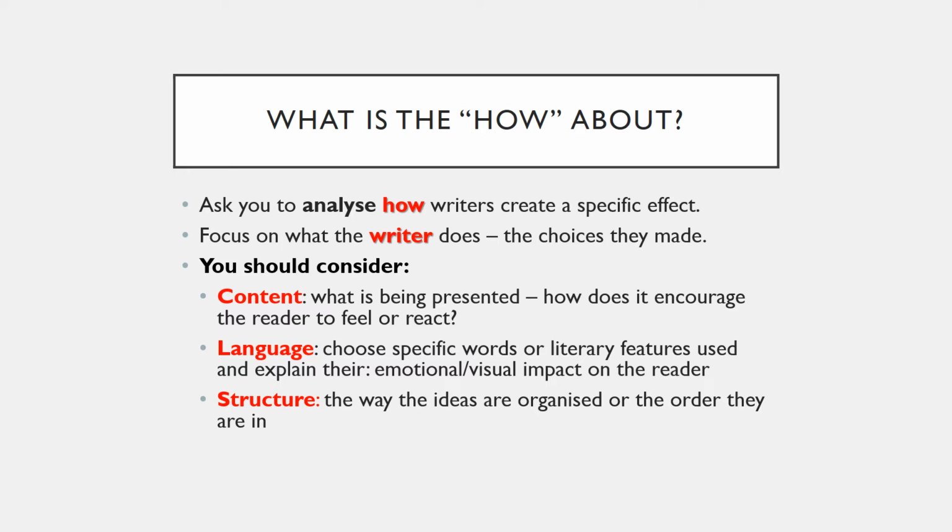The next thing to consider is the language. So any particular words, any particular sentences, any particular moments that you think are worthy of your attention. And then also consider the structure. Does something dramatic happen at the beginning, at the end? Does it start off one way, end totally differently? Do they include dialogue at a particular moment? So think about, for structure, when things happen and the order that they happen in. It's quite an important little element to consider.